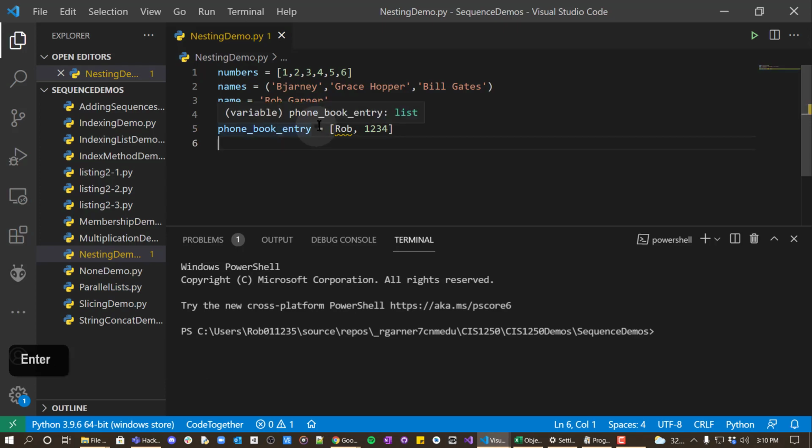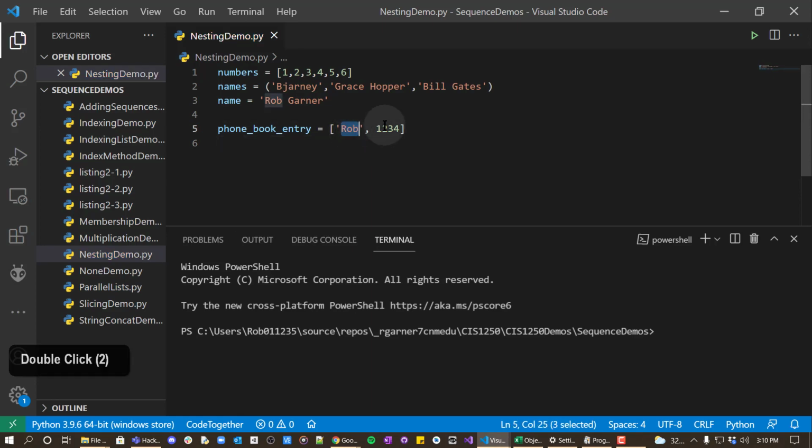So you can see here I'm combining a string with a number.